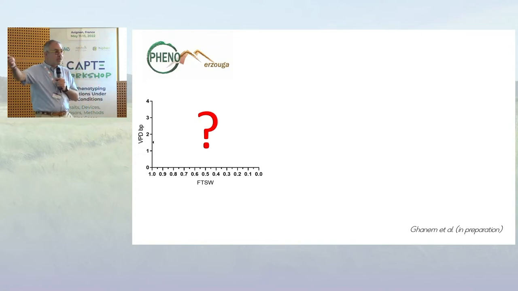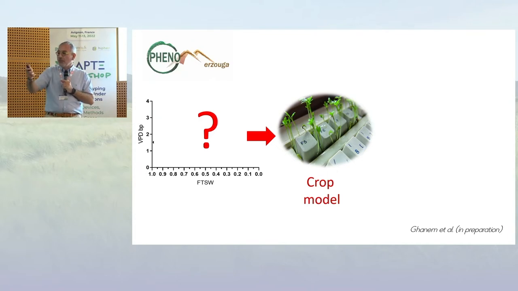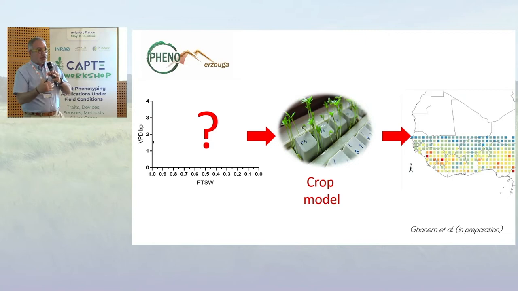The whole point of the phenotyping platform was to use it more for feeding crop models, because as François mentioned yesterday, it is designed to generate some kind of parameters that do not exist so far in crop models. We can eventually take them out and generate data on how the plant would react to a combination of both stresses, which is not currently taken into account in a crop model.